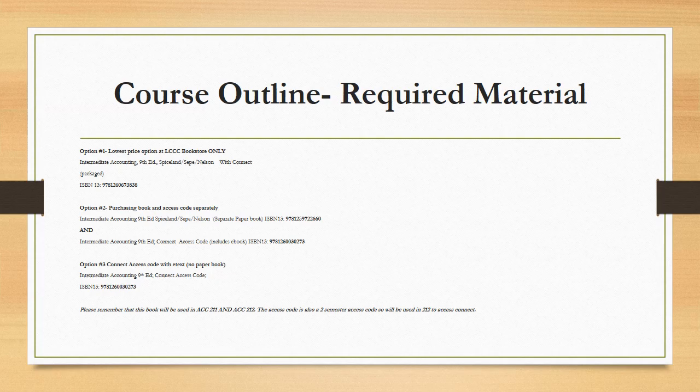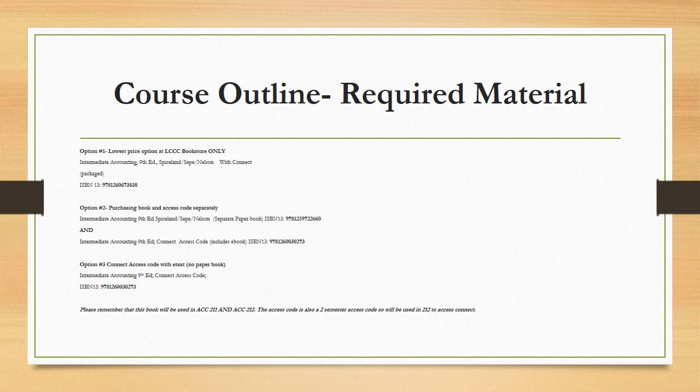I have a special access code or ISBN from my publisher to be able to give you this purchasing option. If you are able to acquire a book in some other way more cheaply, I encourage you to do that. Maybe you could rent it. I think the cheapest way, though, will be through the LCC bookstore.